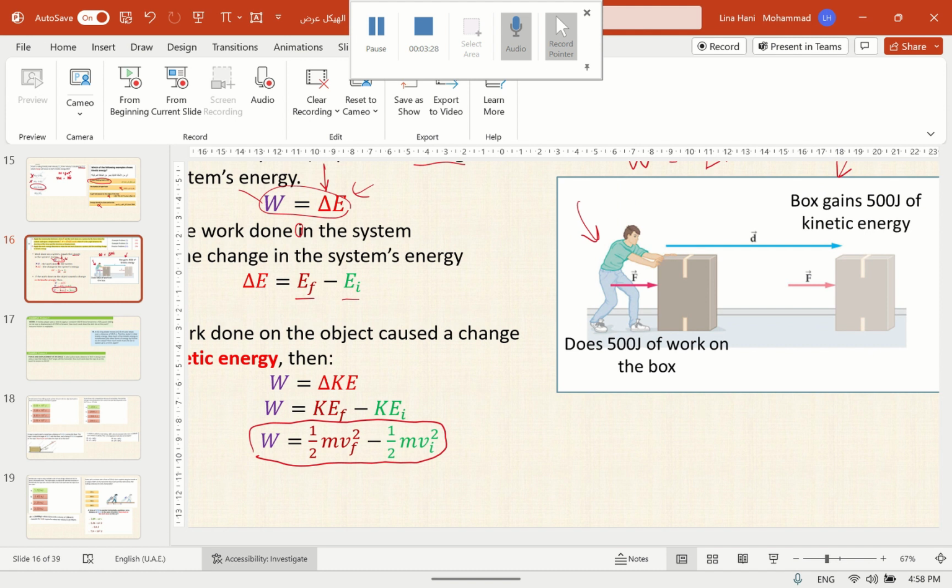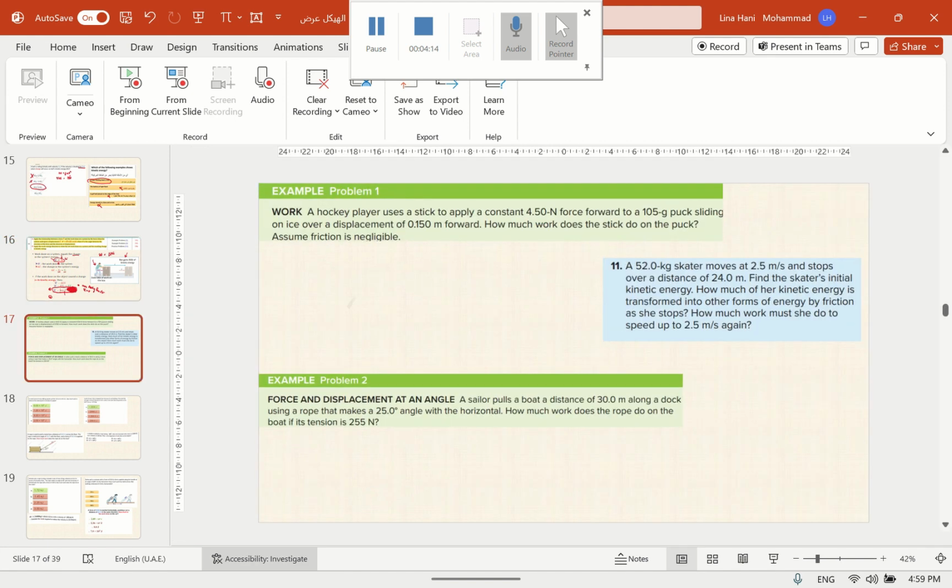If the question says that this box, this system, starts moving from rest, that means that the initial velocity is 0, and you get rid of this term because 0 multiplied by the mass is 0, and you're left with only work equals half mass v squared. Sometimes a question requires you to find the work in branch A by multiplying F d cosine theta, and in B it requires you to find the final velocity, like I gave you in the exam. Okay, let's solve some questions.